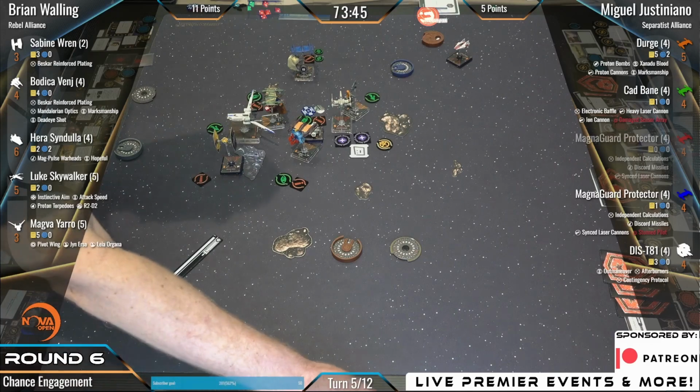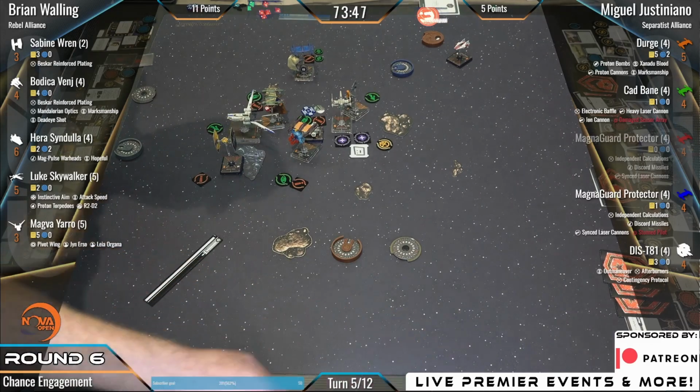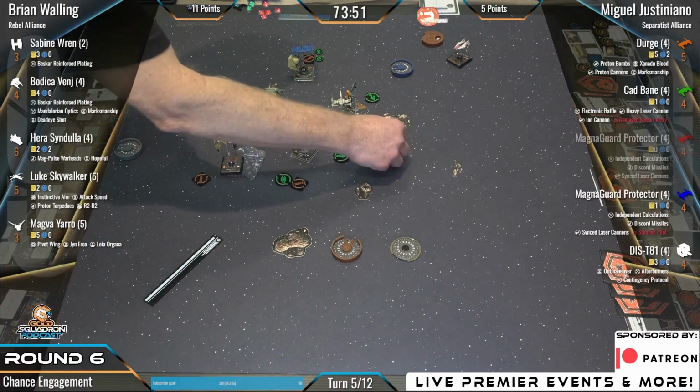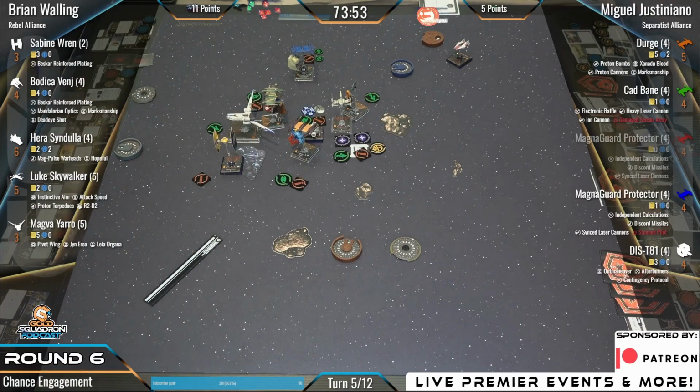I mean, this is the part of the game, right? You have to measure, move, and everything like that, and that's what kind of slows it down. But, man, if you're Miguel right now, you want to get in those shots as soon as possible. Oh, Luke regened a shield. Oh, okay. So no shot onto the blue HMP. Or blue road class.